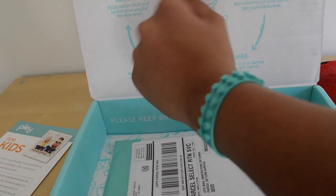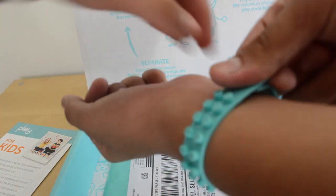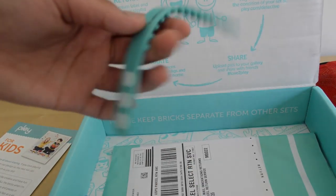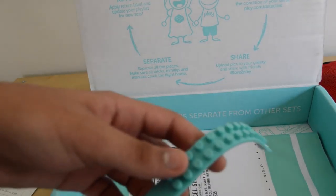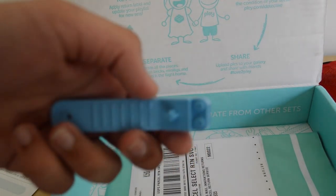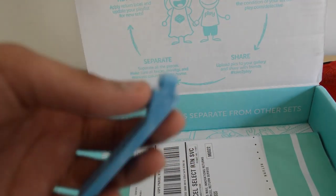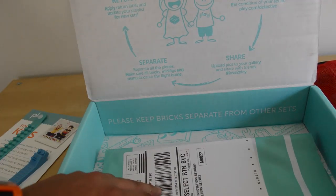I don't know why it came with a Lego bracelet. Very stylish. Yes. It's actually purplish, turquoise. It's turquoise. Yeah. I don't know if we can keep these. I would say we would keep it anyways. Yeah, I'm just going to keep it, even though you're not going to wear it. And then this is one of the Lego separators that you always get with a set, but it's blue, so you can use it for all these.